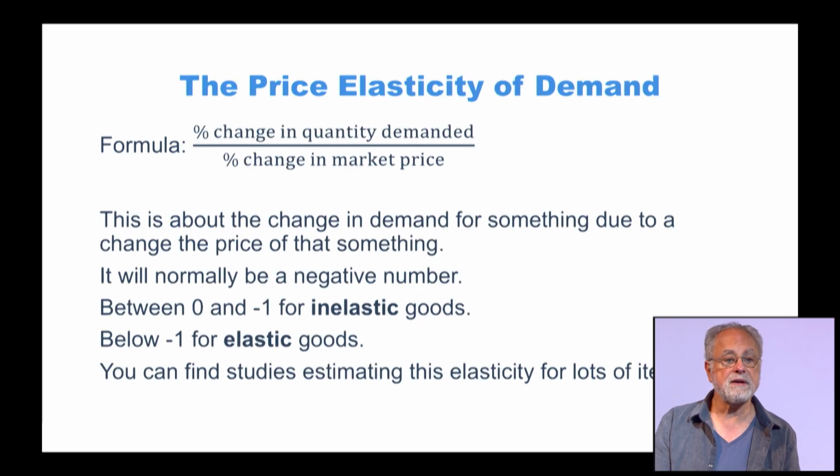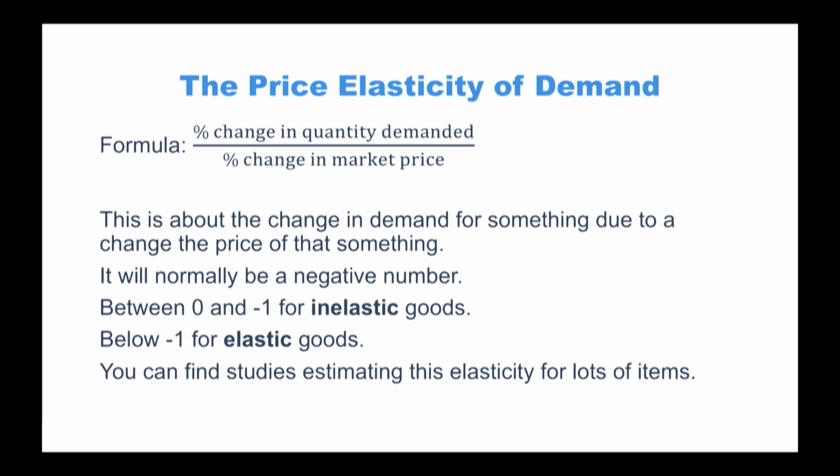So take the elasticity of demand. The formula for this is, in the numerator, the percent change in the quantity demanded, in the denominator, the percent change in the market price. So the x here is the quantity demanded, which we assume is affected by the price that people have to pay for stuff. Normally, we expect this to be a negative number. And the reason for that, of course, is that if the price of something goes up, you typically buy less of it. Or if the price goes down, you buy more. It's an inverse relationship. So if the numerator is going in one direction and the denominator in another, you get a negative number.